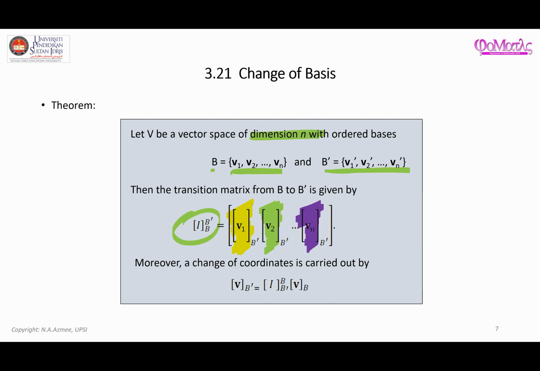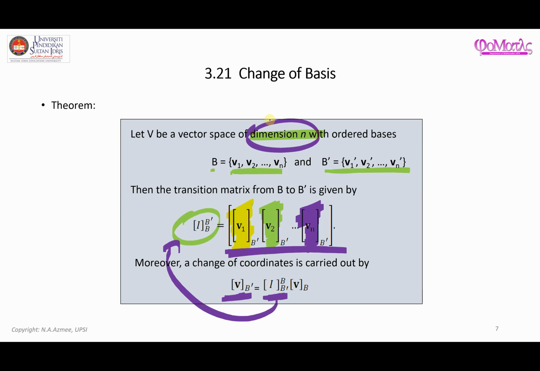If you want to find the coordinate vector relative to the new basis, we just take this transition matrix with big numbers, because we have n dimensions, and multiply it with the coordinate vector relative to the old basis. It is the same idea really, and I think it will be better understood with an example, which will be given in the next video, because this one is already long enough.